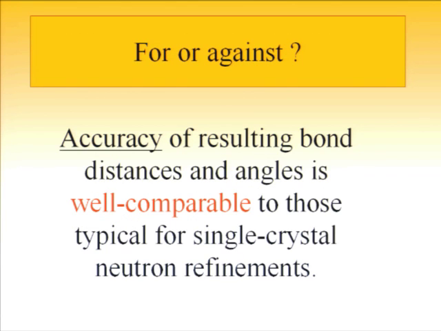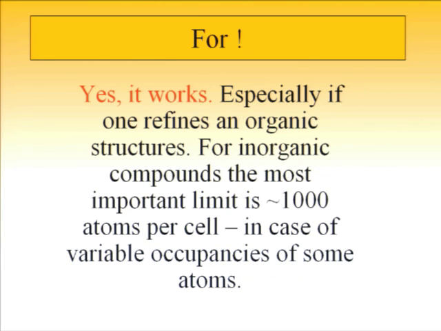The accuracy of the resulting bond distances and angles is very comparable to those typical for single crystal neutron refinements, and in some cases, in a good deal of cases, also with X-ray single crystal refinements. I emphasize neutrons because they are many times less accurate than X-rays. My big four, it works. It works especially for organic structures.